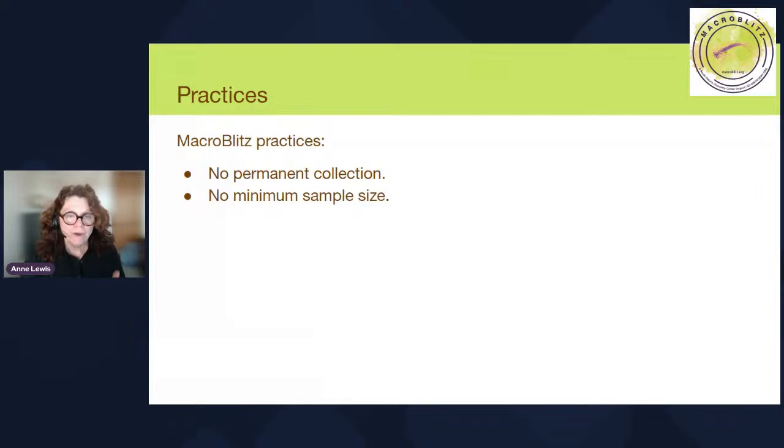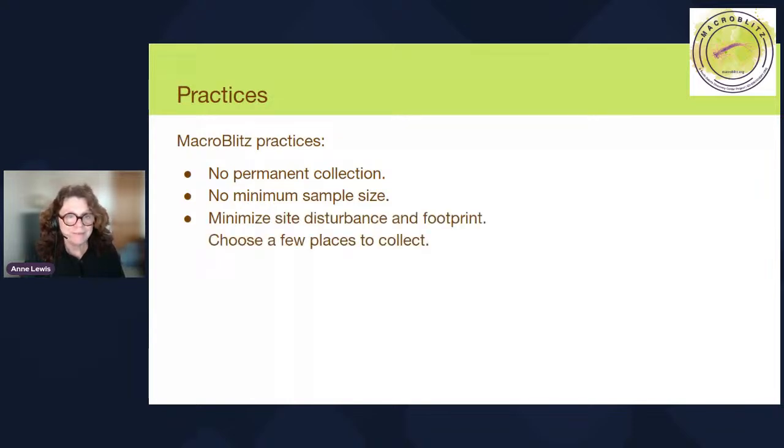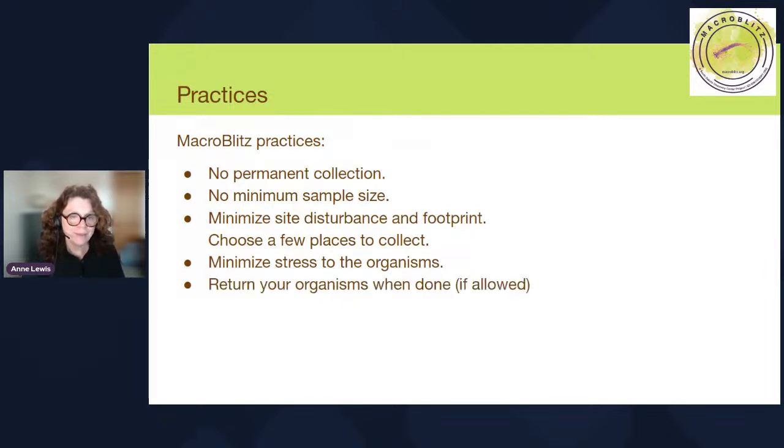We are not asking for a minimum sample size. And because we aren't asking for a minimum sample size, you can minimize site disturbance and site footprints. So you could just choose a few places to collect, and whether those places are representative of your site as a whole or unique, that's up to you. One of our practices is to minimize stress to the organisms, and we'll talk about how to do that towards the end. And we ask that you return your organisms to the water when you are finished, as long as that's allowed by the site manager. Not every site manager will allow you to do that.